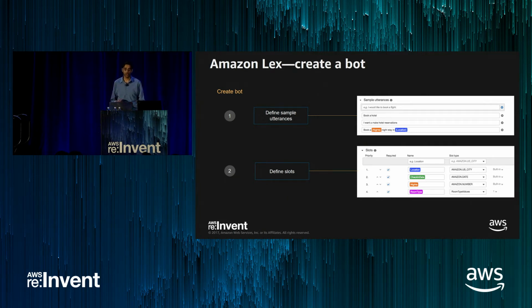One quick call out that I want to make, with Lex, we support predefined resources. So we support built-in slot types. So for location, you could use Amazon.US city, which is a pre-built or a curated list of US cities ready for you to use. So you don't have to define these all over again. You have the check-in date, which is Amazon.date, again, curated and ready for you to use. And nights, which is Amazon.number. Also, you can define your own custom slot type. In this example, room type is a custom slot type, and you can have your own values in there.